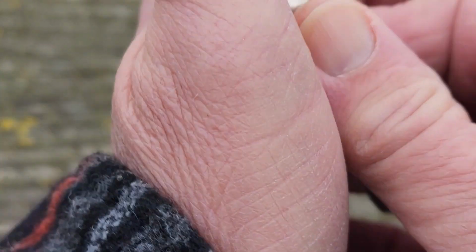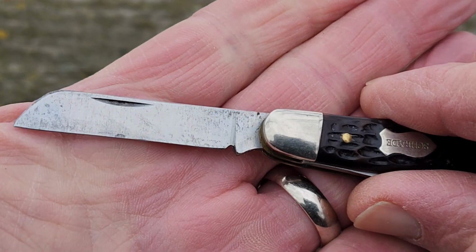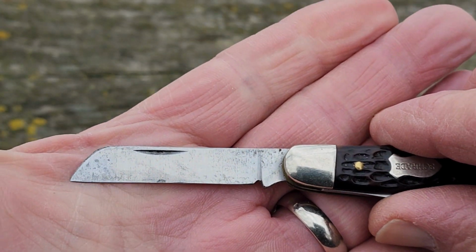Oh, there's just enough of a breeze out here to put a chill in the air, and it's damp. Woo! Anyway, there's our sheep's foot.